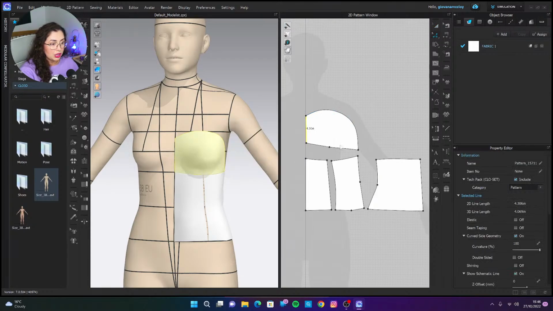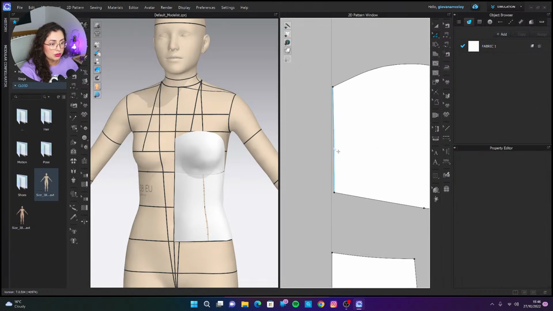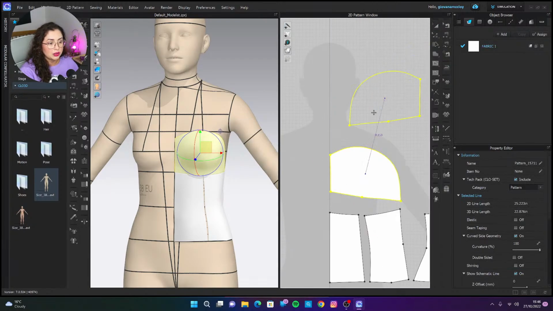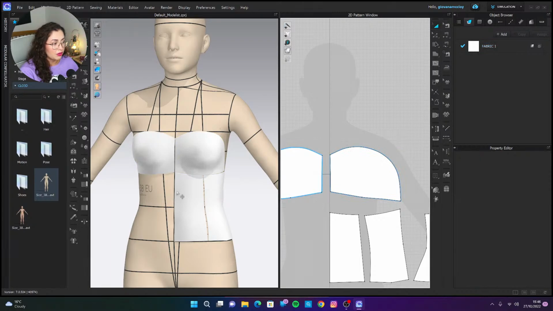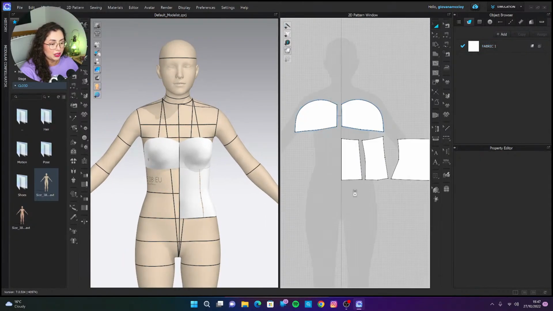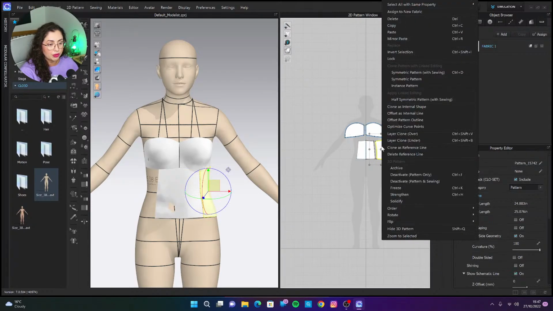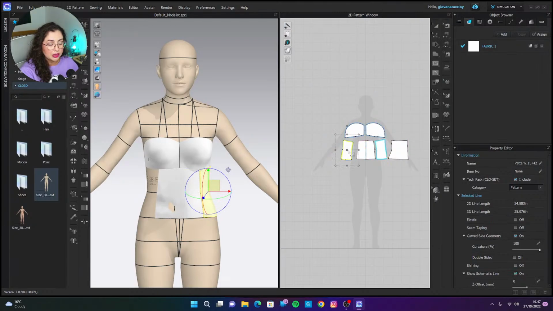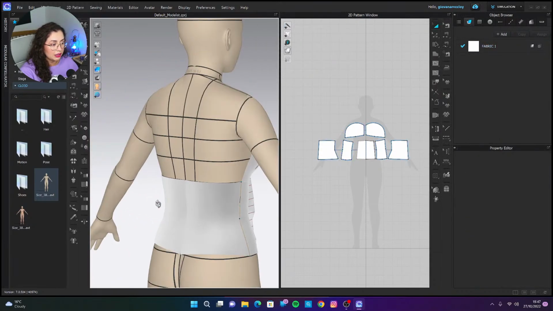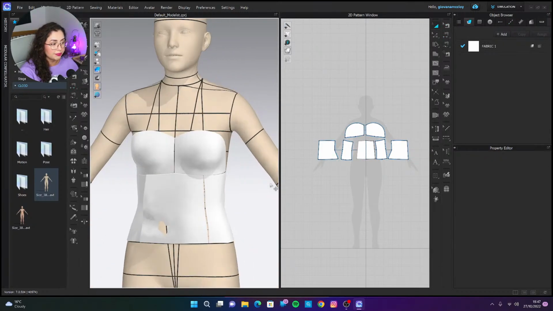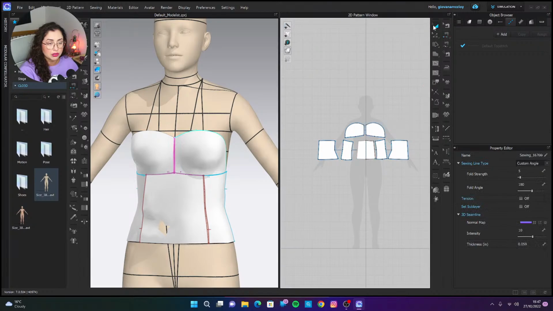So I'm gonna unfold everything. It's not fully straight, so it's not letting me unfold, is it? I'm just gonna do it. Obviously, this is a very strange shape. I don't really know if it's gonna work. But once you're happy enough with what you got, I would always recommend to save the base. Like you came up with a corset, you like it, save it before you start actually making design choices to it. Because then you can use that later on for something else.